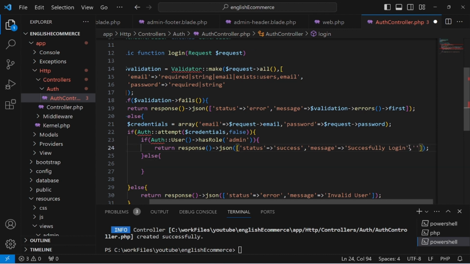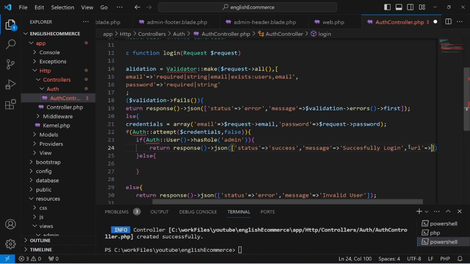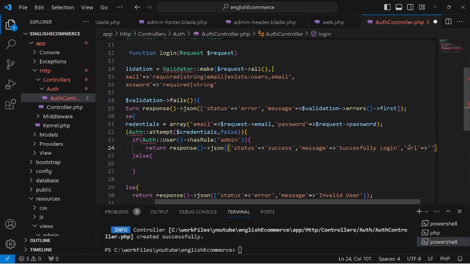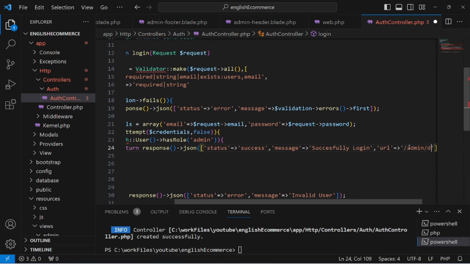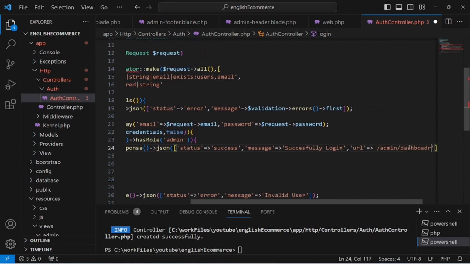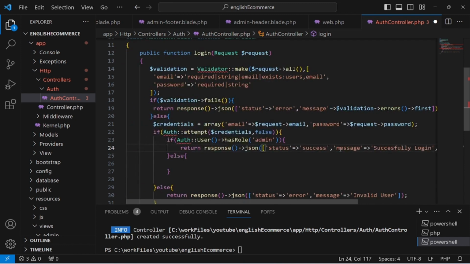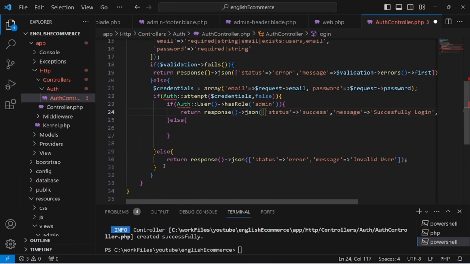And one thing more, I want to write the URL, because we are dynamically passing this user to a particular URL. So I will write admin slash dashboard, and else if the user is not admin, meantime I'm just writing this invalid user.